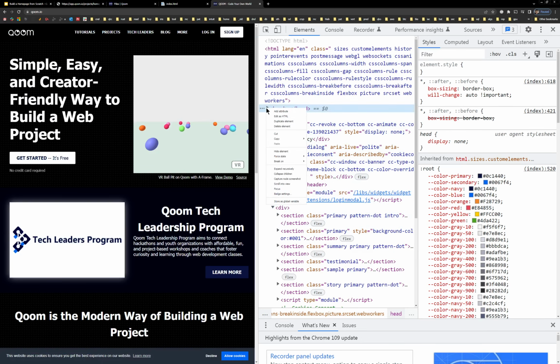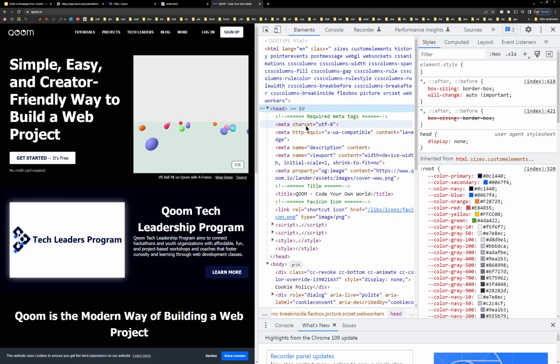But the head tag itself is all this behind the scenes stuff, which is hard to read if you first looked at this. The one I'm currently highlighting is just scaling it to your screen, which we'll do later as well. But this is all, you know, the title of the thing, all just behind the scenes. When I highlight it on this side, you don't see anything on the website getting highlighted.